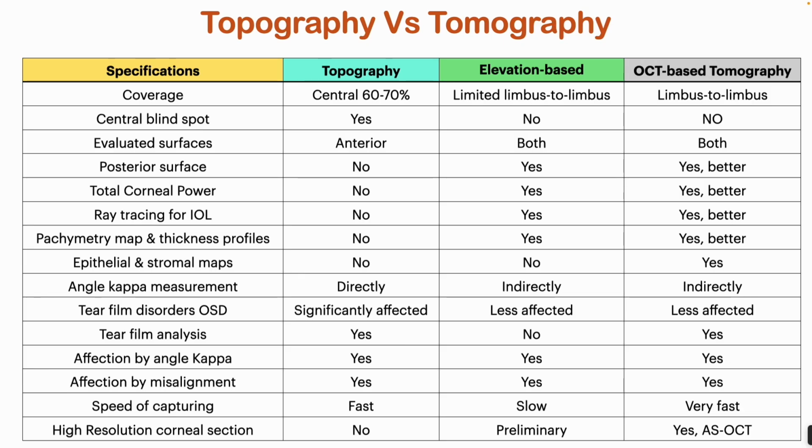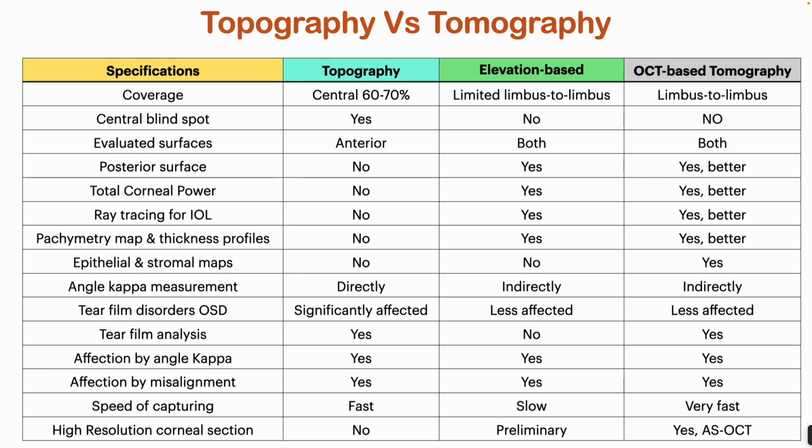But you will find that the OCT will cover more surface, wider surface, and deeper studying for the cornea. And at the end, you will find that the speed of the capturing will be fast in the topography, but a little bit slower in the elevation-based and very fast in the OCT.